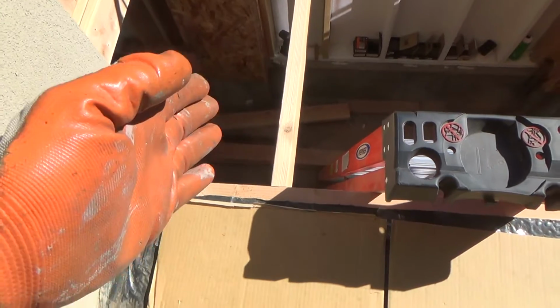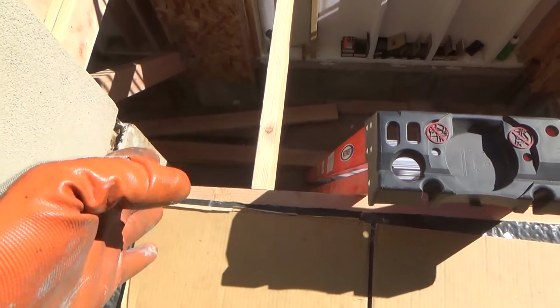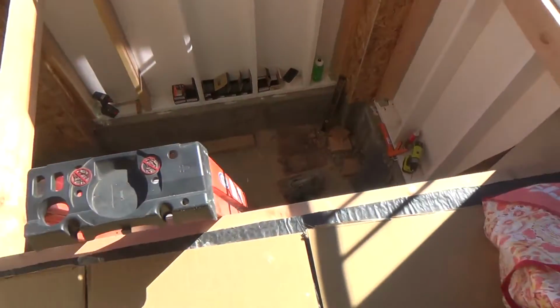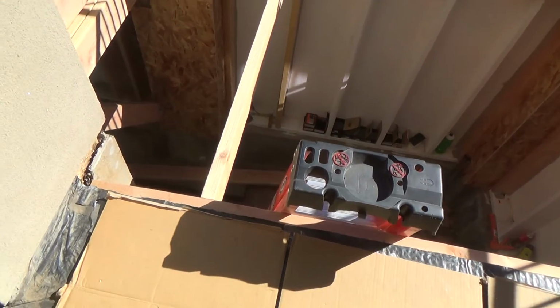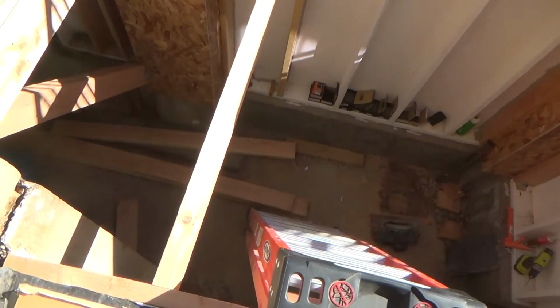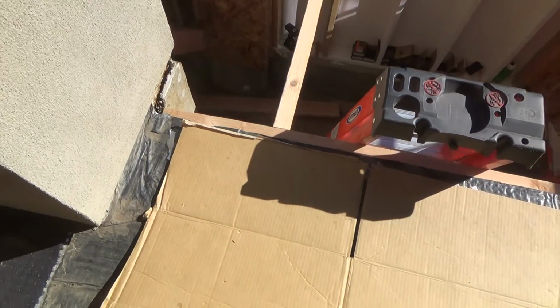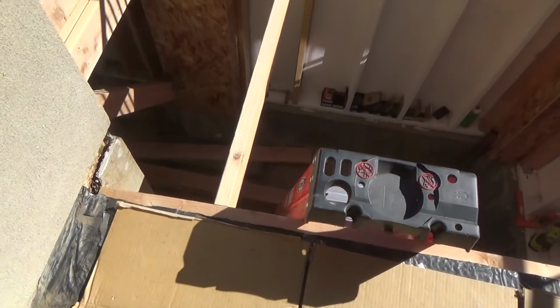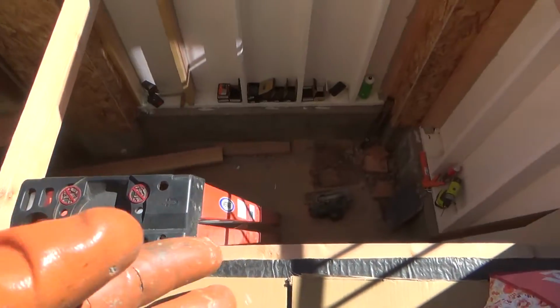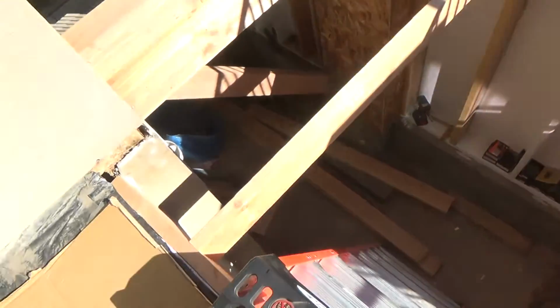I want to make sure that this board right here is going square with this line. Now, how can I figure that out? I don't have a 2 foot square on me, or a big, huge, long 4 foot T square that you use to cut plywood with or sheetrock with or anything like that. And I don't have any outside corner or inside corner to measure off of, do I?